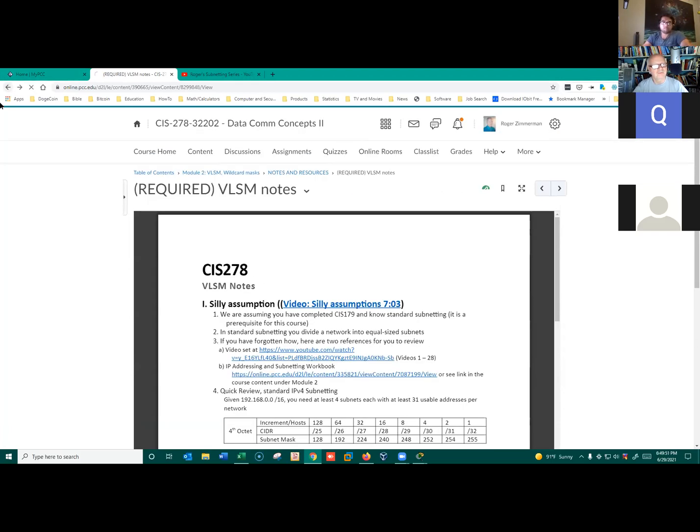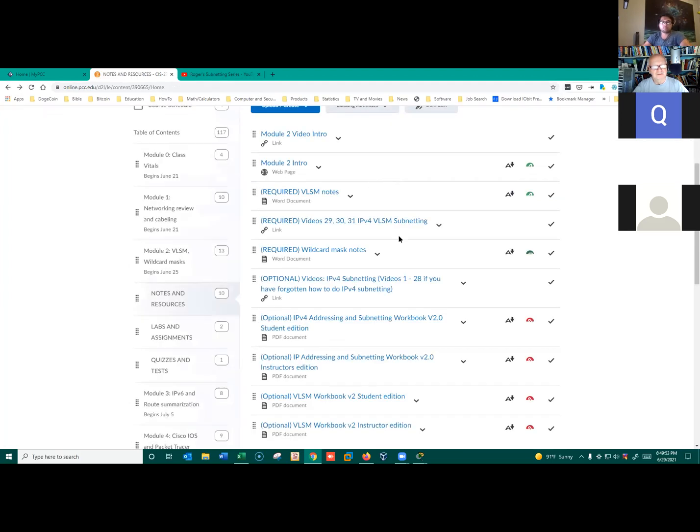The other thing we're going to cover this week is wildcard masks. Wildcard masks you will use later on in the course. So this is going to seem a little like, why am I doing this at first? But when we get into OSPF and then into access control lists, we don't use subnet masks. We use wildcard masks.